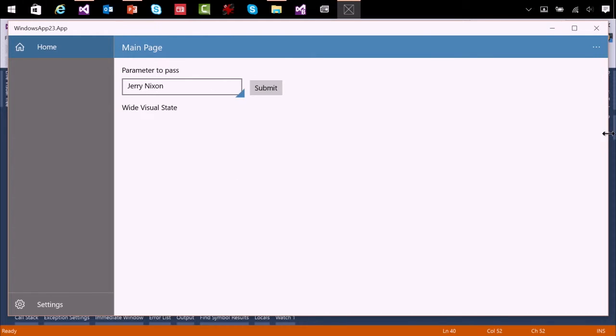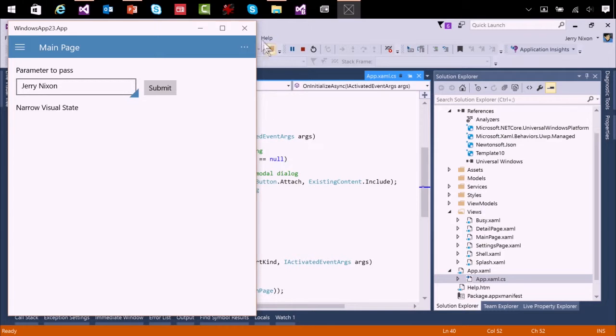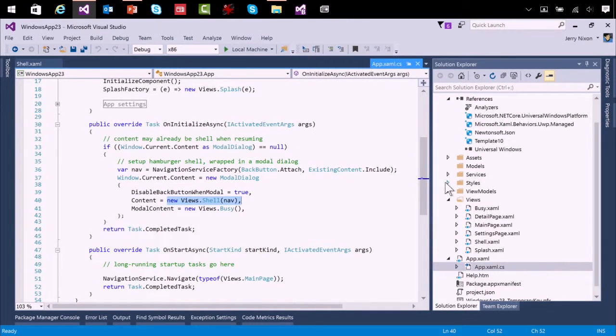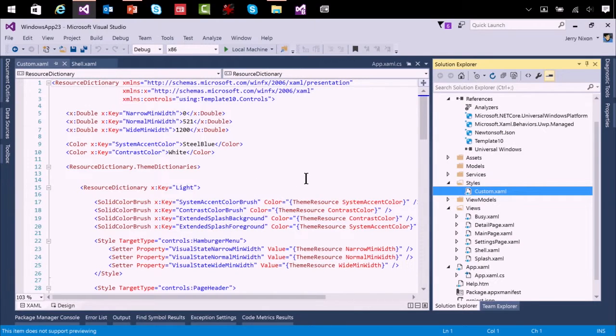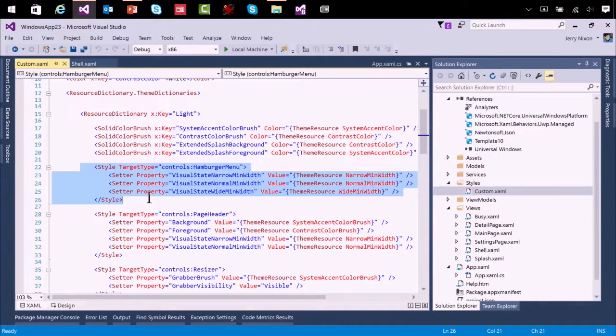All of these pieces are implemented for you through, let me go back into our styles file, our custom styles. It's a little bit different than the minimal, only in that we also include a style for the hamburger menu. So how do those different breakpoints lay out? They lay out because we set them as properties on the hamburger menu. That's the full template of the hamburger menu. It really is the minimal template with the hamburger menu on top of it. And you could certainly take a minimal template, change your mind later, and add a hamburger, and just copy those small sections, or just start with a hamburger menu.